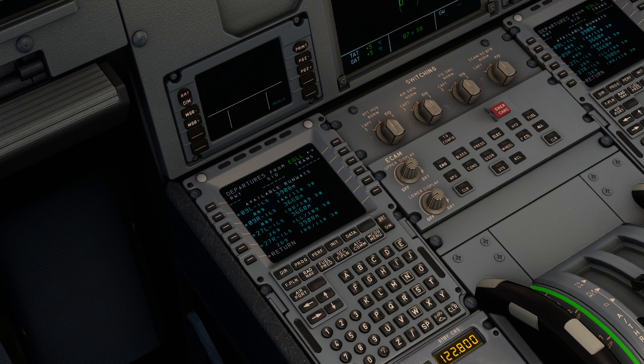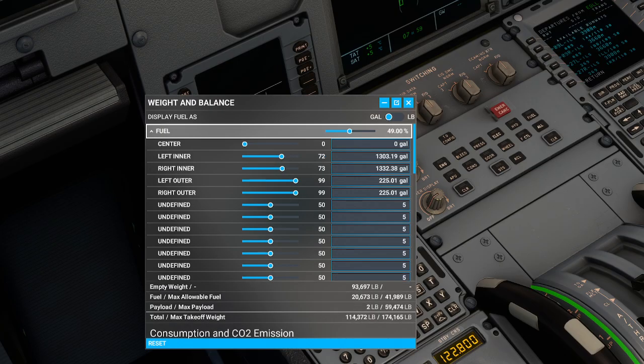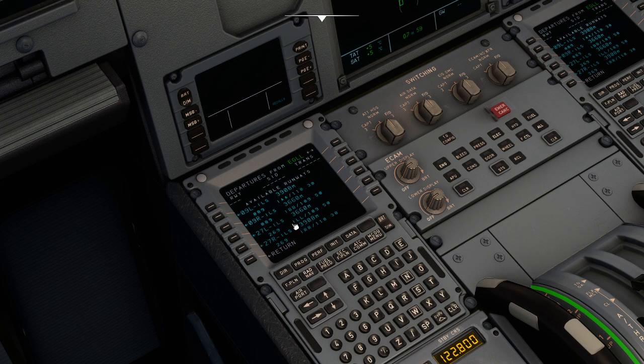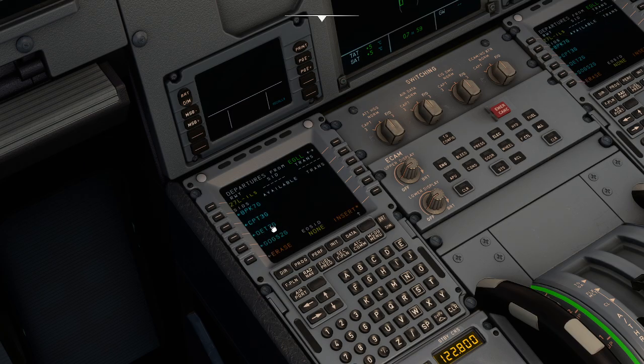So in that case, I need to check the departure runway to select which departure I'm going to select under that. So again, I'm going to the sim brief, even though you cannot see the sim brief. I have EGLL 27 left and then the Bravo Papa Kilo 7 Golf departure. So I'm looking for that over here. And fuel I'll consider later. Here 27 left ILS. I select that as my departure, and the Bravo Papa Kilo 7 Golf departure is available.